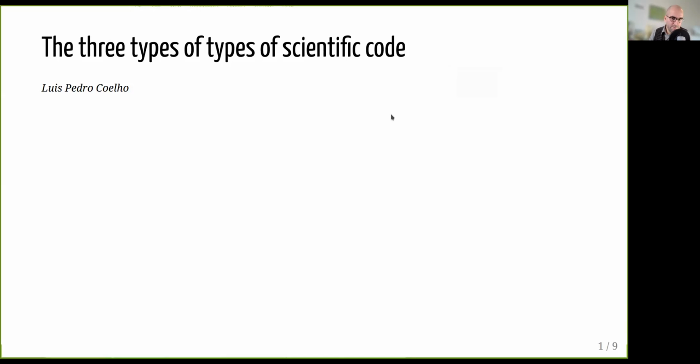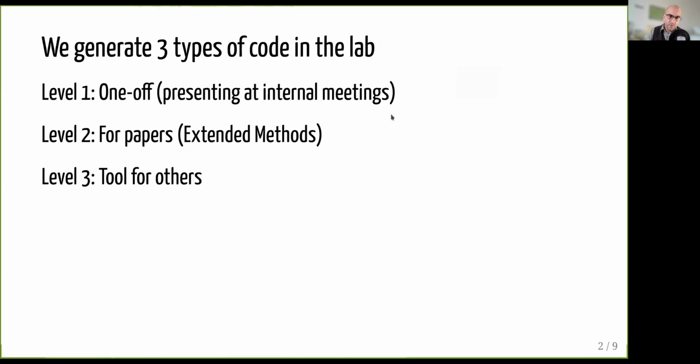And I think a lot of the field of bioinformatics, and probably even adjacent fields, often confuse code that has very different goals, and then people talk past each other. So I think generally in the lab, we produce three different types of code. The first one, and this is our day-to-day thing, is we just do things that are a one-off. We just want to look at stuff, and that's really what we do on a day-to-day basis.